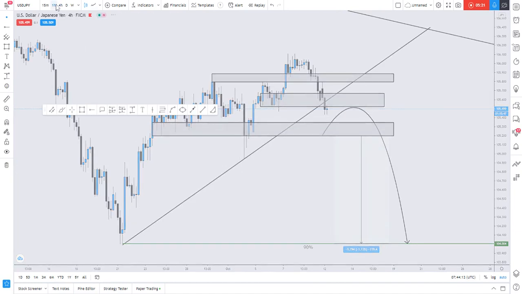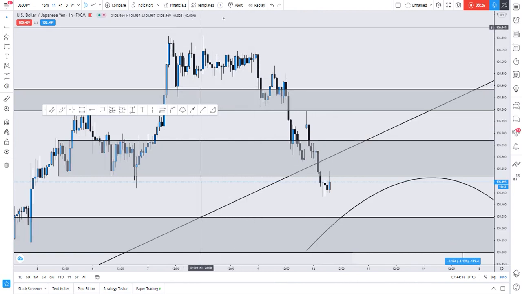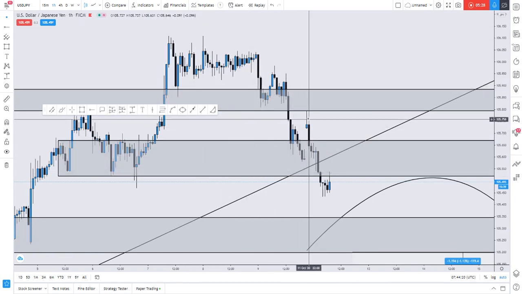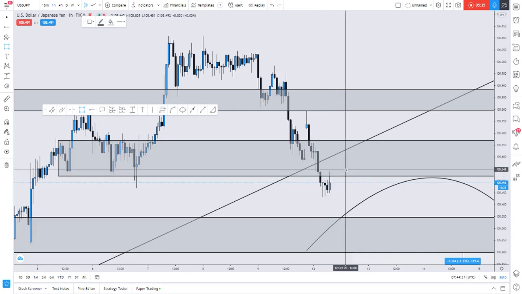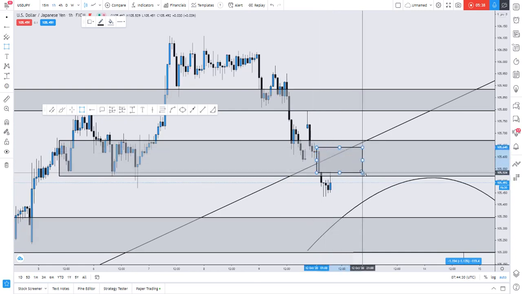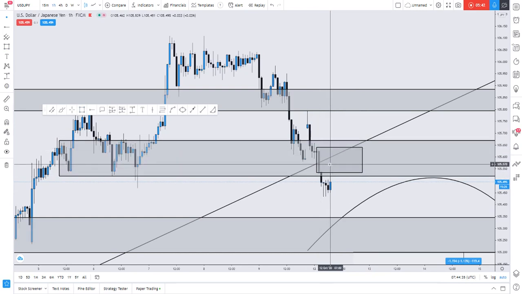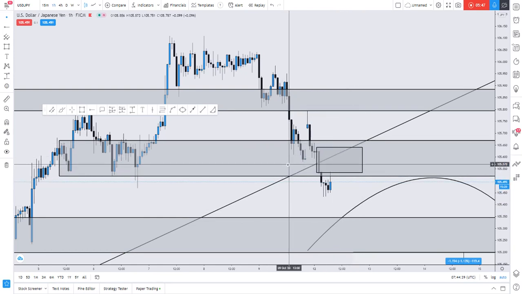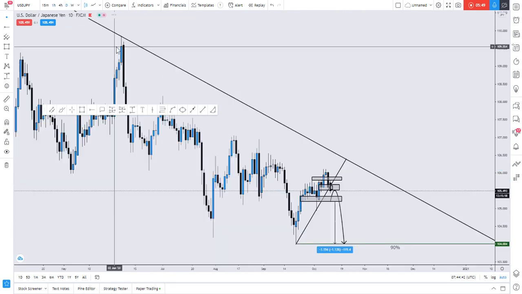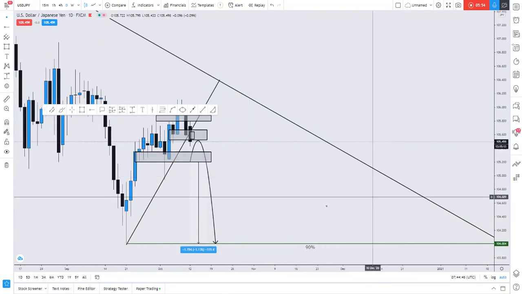So to the 1 hour time frame for more clarity, we can see how well price moved: impulse, correction, impulse, correction, impulse. So we should expect a correction back into this trend line. And there's also a CP here. Price has tested the CP, but we still need it to fill up this area. So it would likely move back into this area of structure before we plunge to the downside. So my bias on USDJPY is to go short.